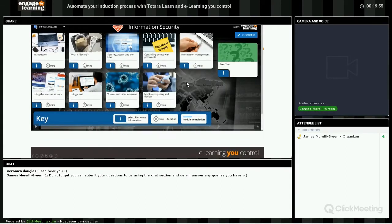This is our standard menu. I've used our information security course as an example. Sorry if it's slightly cut off at the top. There's a few more sections than usual in this course because we broke it up into nice little bite-sized chunks. In general, you're going to see between 3 and 5 of those sections in our 80 courses, and each course has an end of course assessment, and that triggers a certificate on a default 80% pass mark.